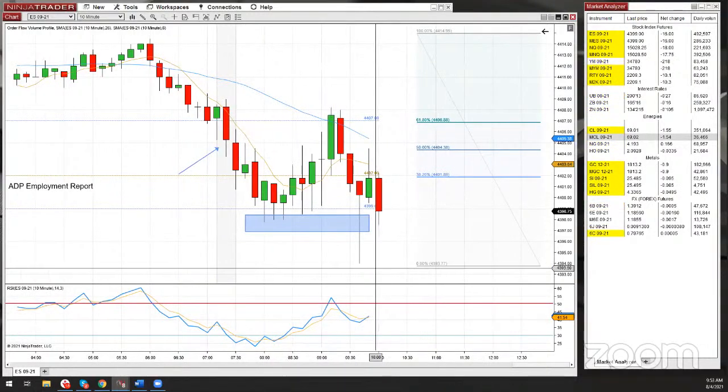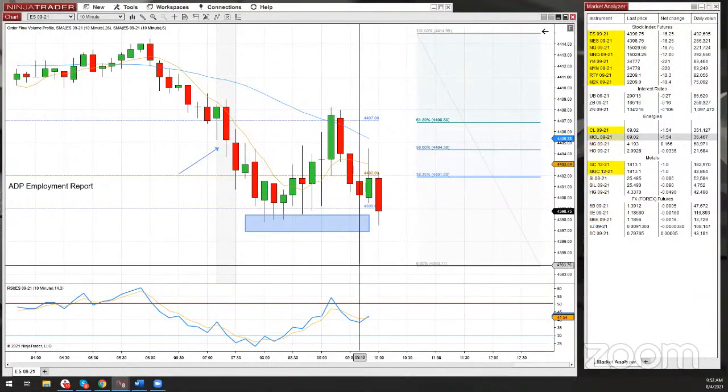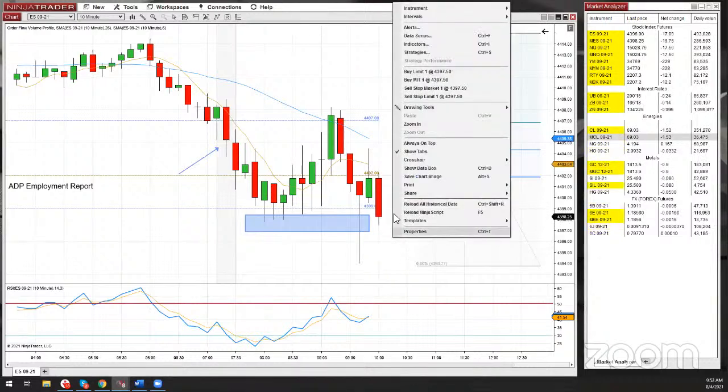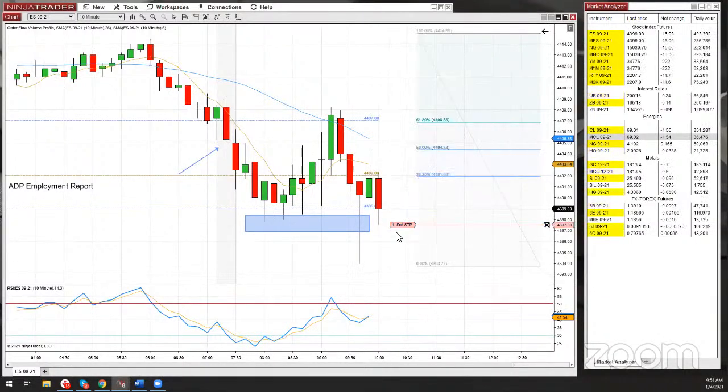Right now, this wick is going to be challenged, in my opinion. There's another type of trade you could do, and I'm going to show you how before we log off. It's called a breakout trade. If you think this wick is going to be challenged down here at the bottom, which oftentimes it is, you could enter an order, and I'm going to enter a sell stop. It's not protective. What I'm saying is, if the market breaks down here, goes through my rectangle and attacks this area right here, then I want to exploit that.